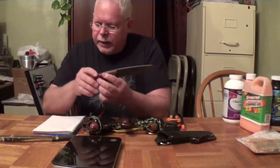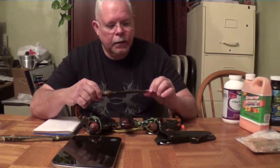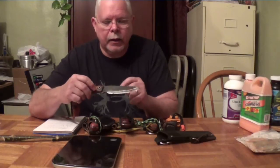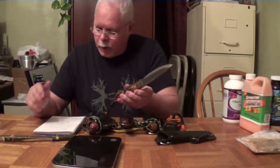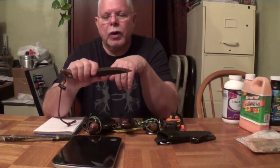Overall length is 9 and 1/8 inches. The blade length is 4 and 7/8 inches, and the cutting edge is about 4 inches. It's 3/16ths of an inch thick. It's got a pseudo-scandy grind — what I now call a convex scandy. It had a slight secondary bevel before, and what I did is I removed that and convexed the whole thing to 25 degrees on each side. It has a gun-blued finish, which I really like, and it also comes with a bow drill divot. It's got a finger choil that allows you to sharpen all the way back to the heel easily, and you can choke up if you need to do fine carving tasks.